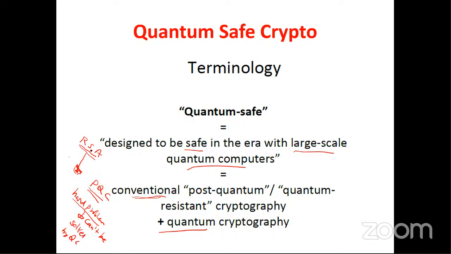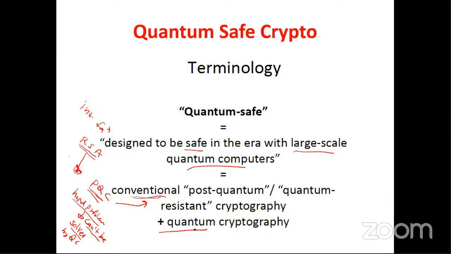Like RSA was based on integer factorization, but these systems are based on different hard problems, and they cannot be solved by a quantum computer. So if the quantum computer cannot tackle this hard problem, it cannot break this kind of post-quantum crypto system. They are nothing but classical systems only. So the idea is that this PQC based system will replace RSA kind of systems.